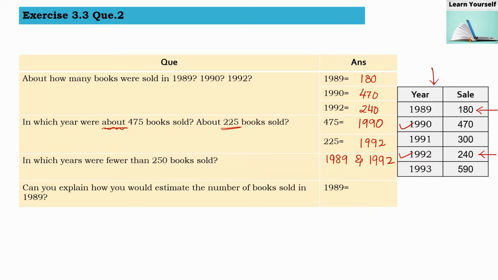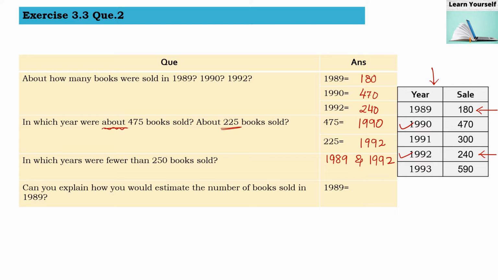As you can see, our answers are correct. Only the approximate value will vary because we do not have the precise reading. Because we do not have the exact reading, all these values are approximate. So, a little bit of variation from the exact value is okay and should be fine.